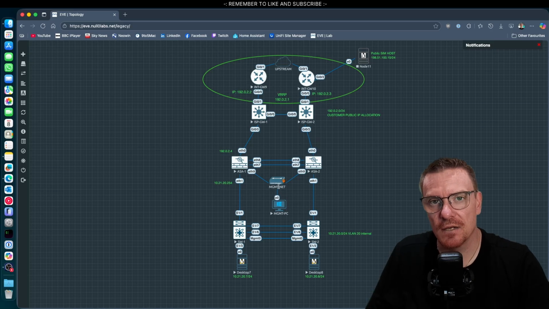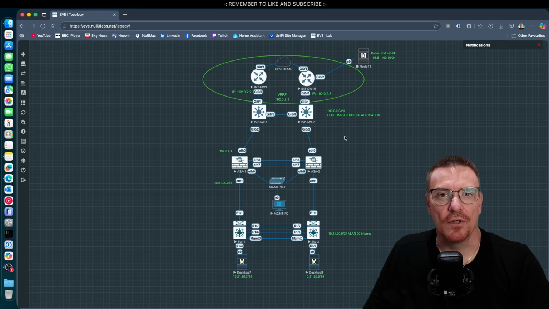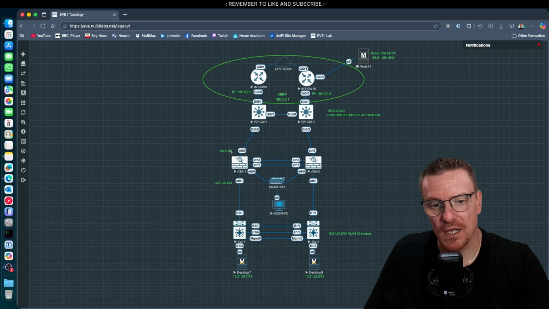So a lot of this is going to be done in the command line to get the configuration up and running. And then we'll jump into the ASDM so that we can take a look at the GUI side of things. So from our previous labs, our external IP address has been this 192.0.2.4 address. We're going to continue to keep that.